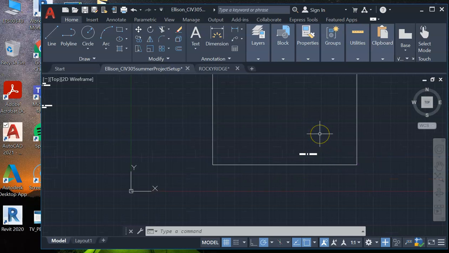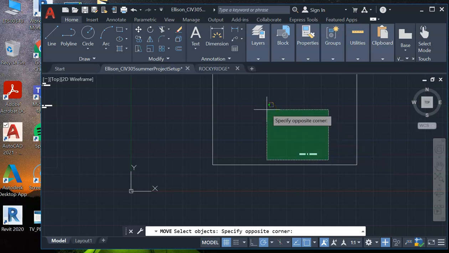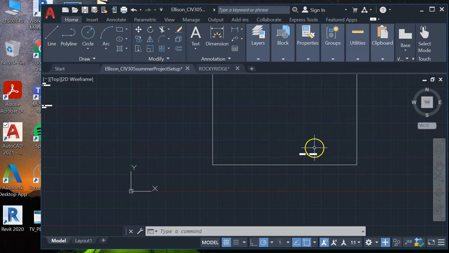And maybe I don't want it to live right there. Maybe I want to move it. So if I hit M, it's going to select objects. Now, there's a few different ways you can select it. You can click on it, but let's say you want to select a whole bunch of things. You can use your left mouse click once, and then you can make a window. As soon as you press your left, then take your finger off, and let me add something. So I'm going to hit copy, and I'm just going to copy this as text so that I can have two things here. So copy.